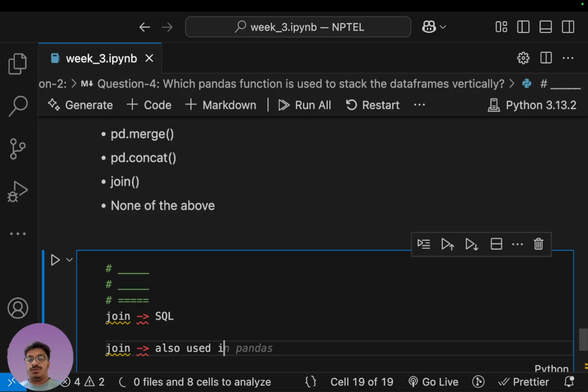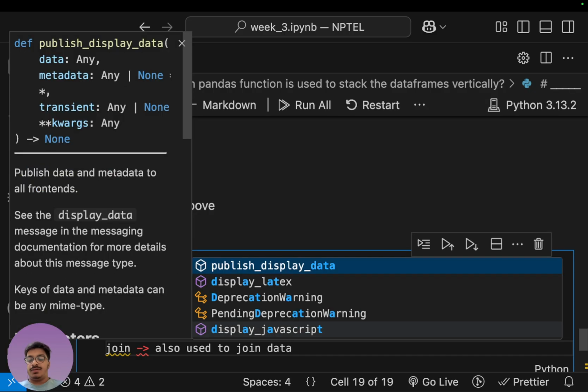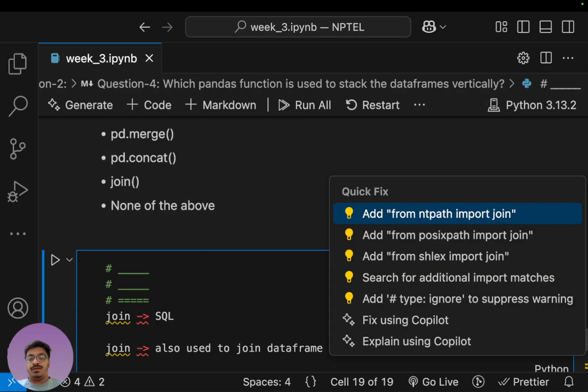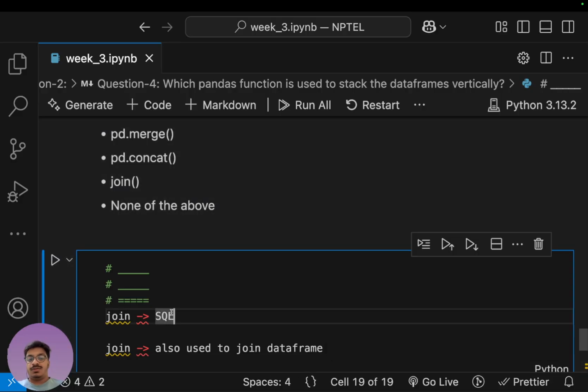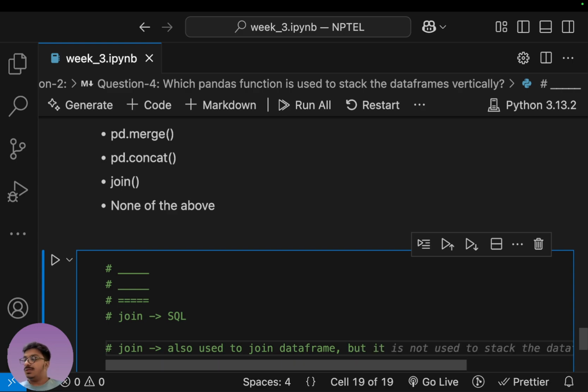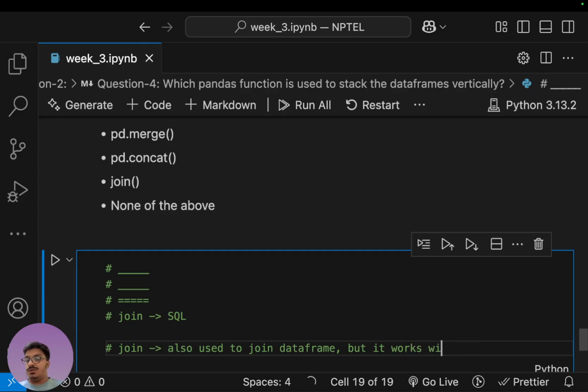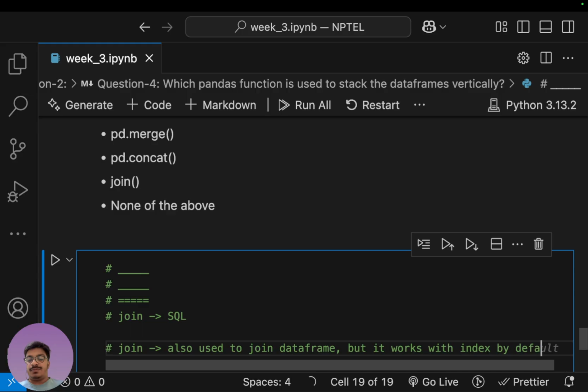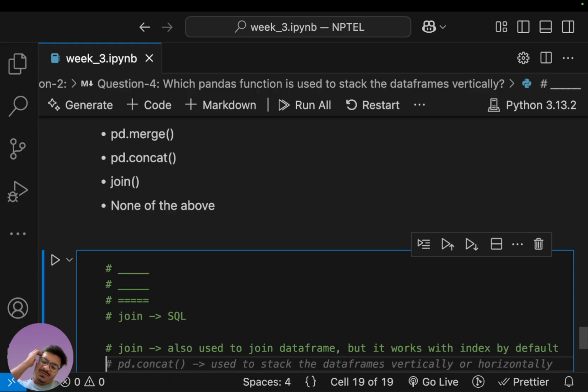Let me comment it out. Sorry. Yeah, data frame, but it works with the index by default. It works with the index value. It doesn't work with a particular name and likewise things.